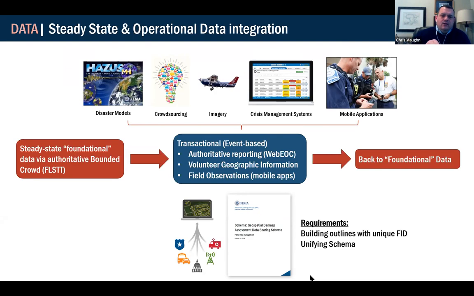I say all that to say, we see these building outlines as a key component, and that's the bottom part of my slide here, providing that foundational data element. Whether the information is coming from a model, such as FEMA's HAZUS model, or from SISnet, or from a private sector entity, as long as it is relational, as long as we can tie it in to the rest of it, we can develop a comprehensive composite picture of damage. One way we propose doing that is through a universal unique ID. Putting that out in a public forum allows other people to tie their view of the world to this through a keystone, relational approach.